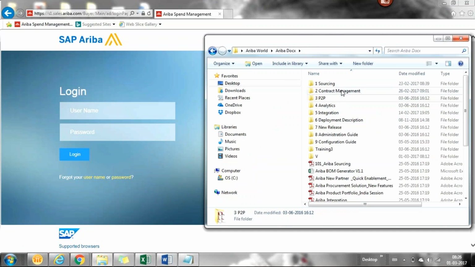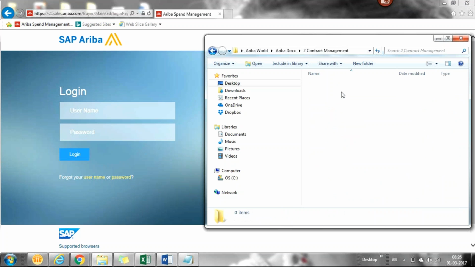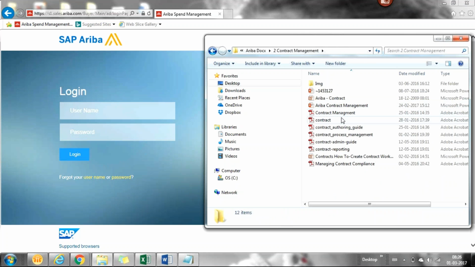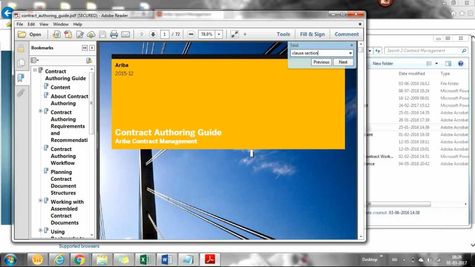In the system, the clause library is managed as a contract library project, providing clause authors with access control and an organized folder structure for storing the clauses. So this is the only one paragraph of information I have now. You can have different types of clauses also, like ad hoc clauses, standard clauses, templates for clauses.